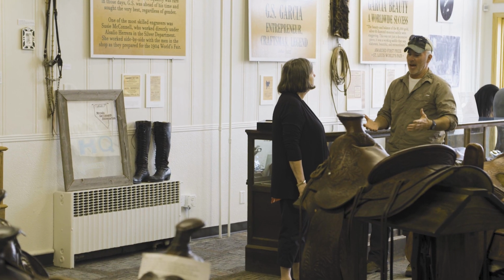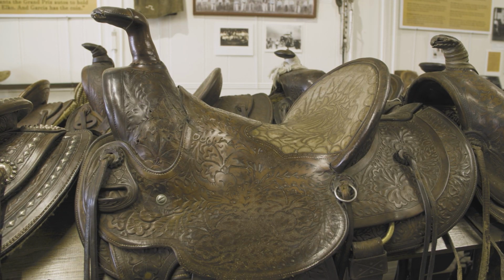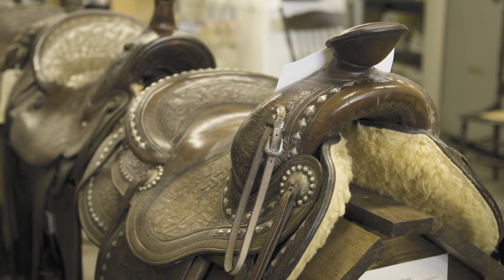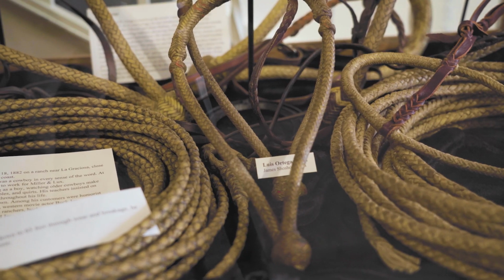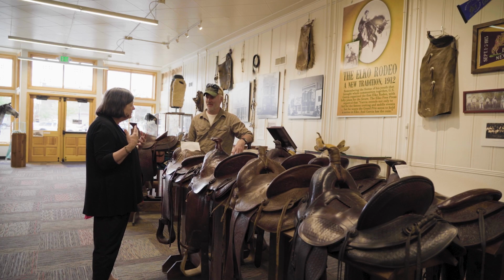So you can't really think of Nevada and cowboy history without thinking of horses and saddles, and I see you got a bunch. Can we take a look? Well, we've got quite a few, so let's go take a look. I find these fascinating, and they're really like works of art, aren't they? I call it functional art. And they're all, to this day, saddles, and cowboys are very traditionalist. They still go out and ride the range. They still camp in teepee tents. They will be out for months at a time, and they embrace those traditions that have endured through those old California ways from when the Spaniards first arrived in Mexico in the early mid-1500s, and it drifted northward. They keep it all alive.